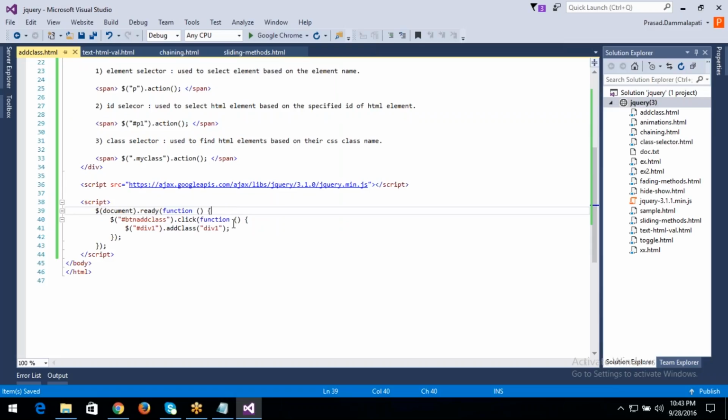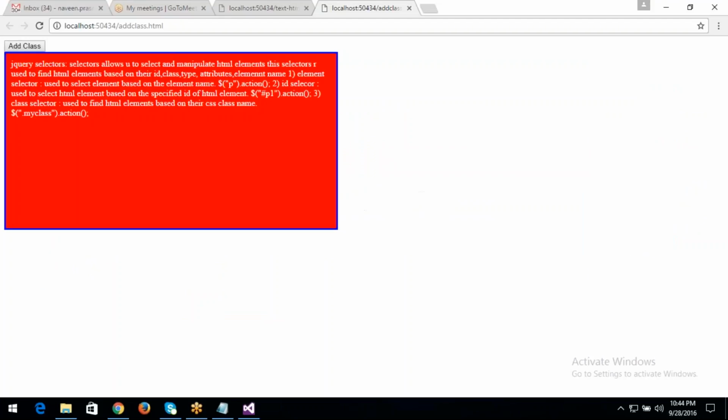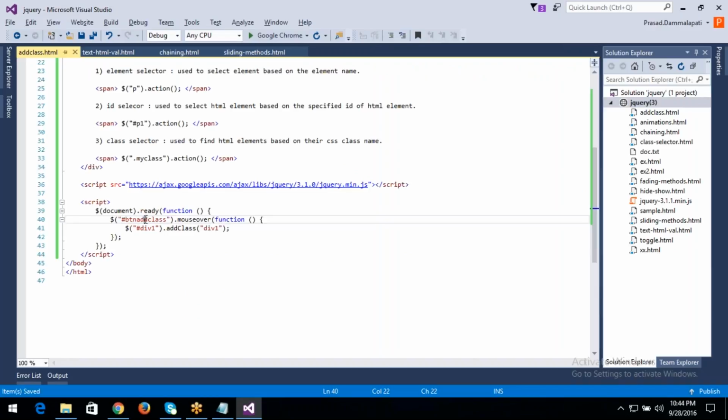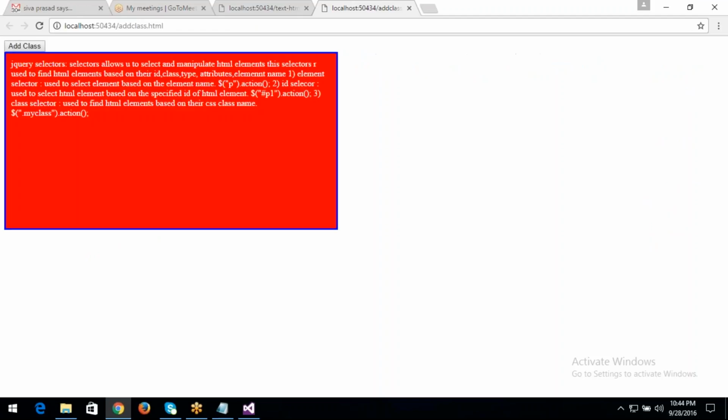When you put your mouse over that div element, directly it will apply the div1 class to the div tag.